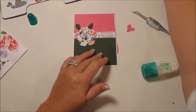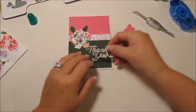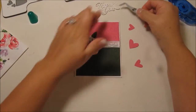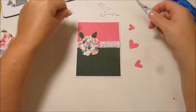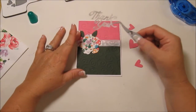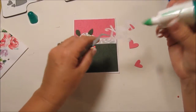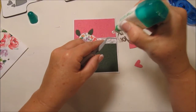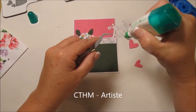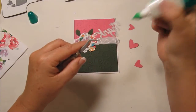Alright, so I have this thank you, and this is from the Close to My Heart Artiste Cricut cartridge. One second. Okay, yeah, she decides to bark as soon as I start making a video. So this thank you is from the Artiste Cricut cartridge, and I cut this out on basil cardstock that has a little bit of a shimmer to it. And it was a scrap, so I don't know what the actual name of it was.